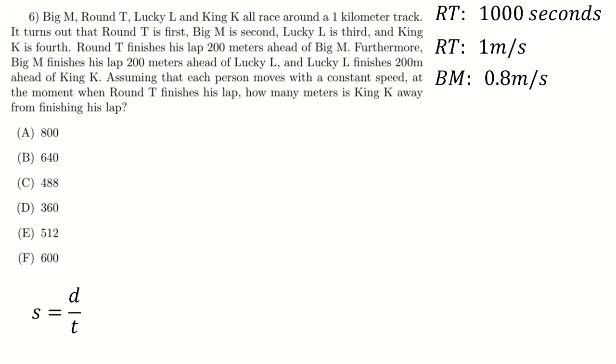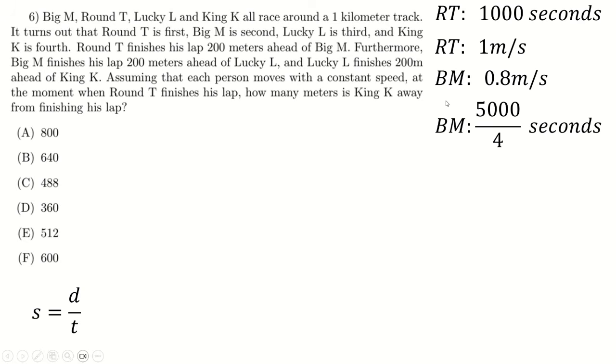So 800 over 1,000 means his speed was 0.8 meters per second, which means we can use that speed, using distance over time, of course, to work out how long it would have taken him to do the entire thing at a speed of 0.8 or 4/5 meters per second. So his speed is 4/5. His time is, I think, what I want to find out. Distance, of course, is 1,000. Let's do 1,000 divided by the 4/5, which is the same as 1,000 times 5/4, which is 5,000 over 4 seconds. So that's how long he took to do the entire race.